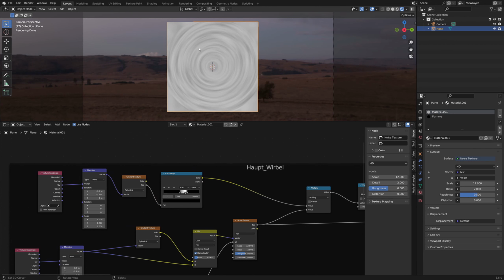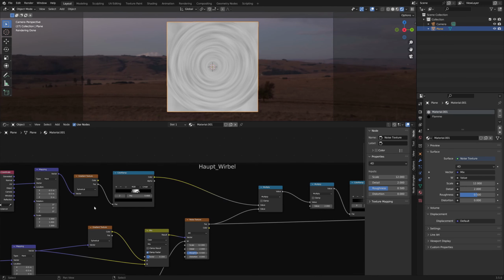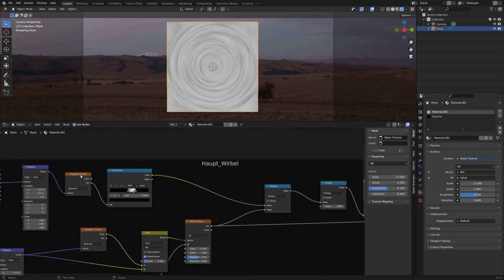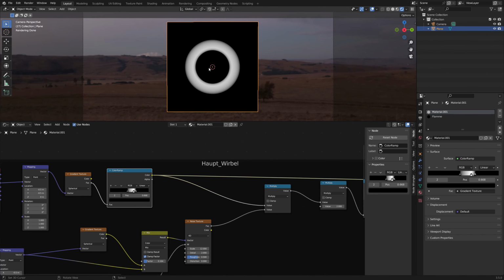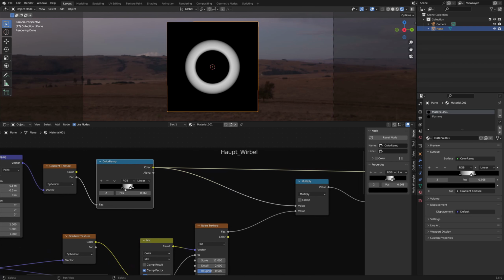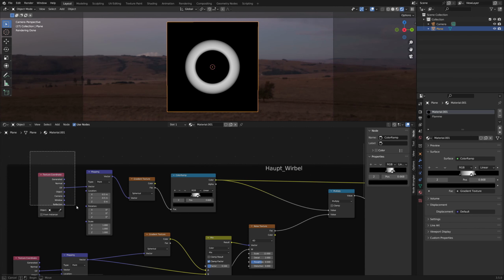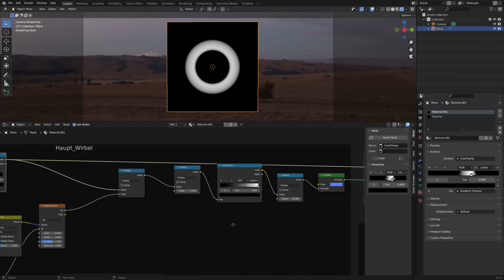Since our vortex should only appear on the ring of the portal, I made a mask for the vortex pattern. I grabbed the UV coordinates once again and subtracted 0.5 from each axis. Again we use the gradient texture with the setting spherical and the color ramp creates the ring. The left slider is for the outer region, followed by a white slider and a black slider again for the center. Later in the video we will see that this pattern is used often with some variations in the color ramp.